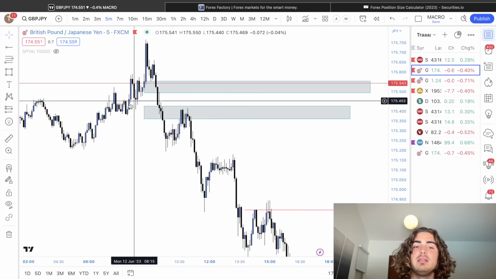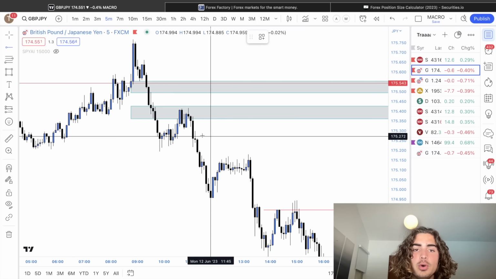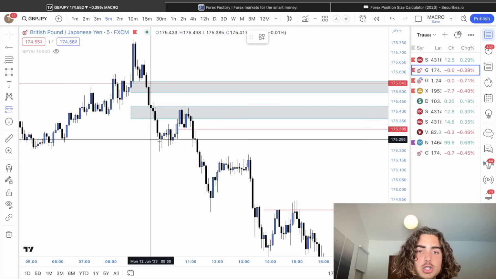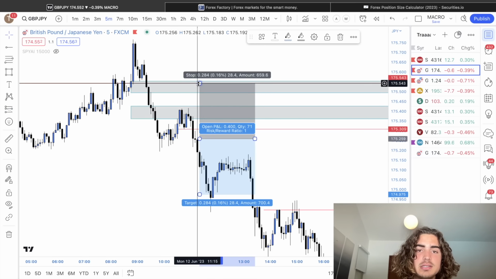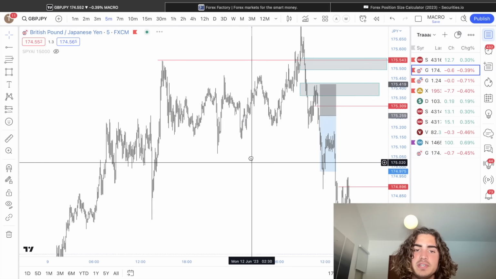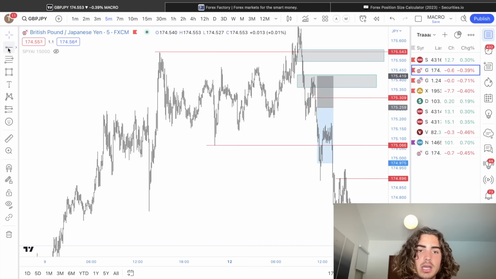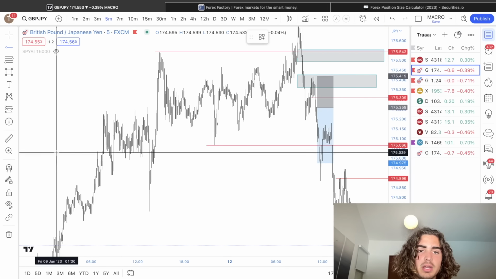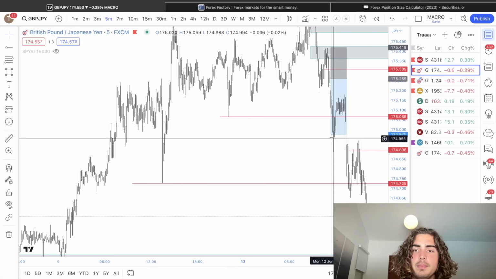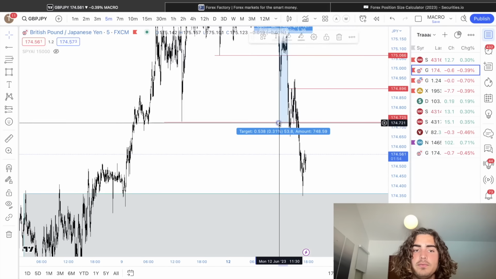We see the first imbalance get filled. What happens after that? Boom, break of structure off the 5 minute. How would we enter off of that? Short position off of here, stop above these highs. Where can we target? Previous areas of liquidity. We can target right here. We can target this accumulation within here, wherever we want. Liquidity all the way down here. And all of these end up getting hit following this.